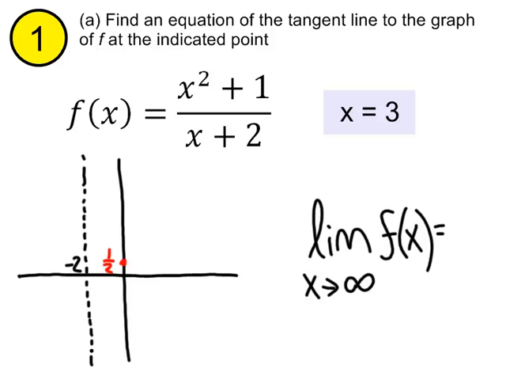Remember that whole thing of saying what happens as x gets really, really big and we cross this out and cancel and all that stuff. So we could do all that and determine that the y value also is going to approach infinity. And that would tell us that as the graph goes to the right, it also goes up. We could look at the limit as x approaches -infinity. And we could do a similar analysis and find out that the limit is -infinity as well. So as we go to the left, the graph will plunge downward infinitely.